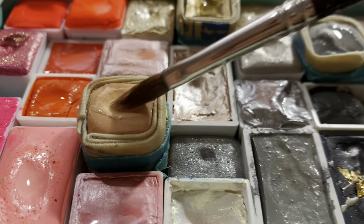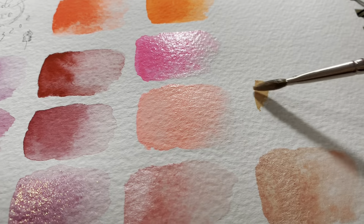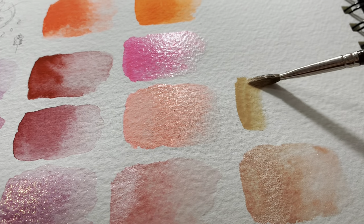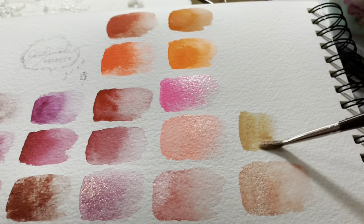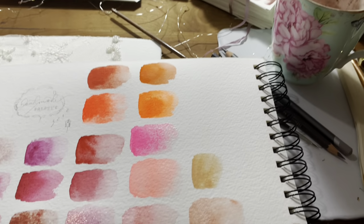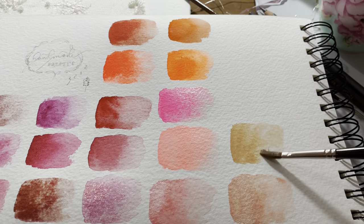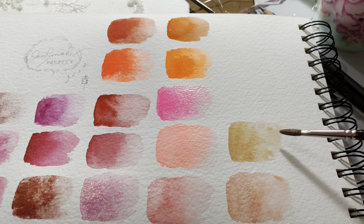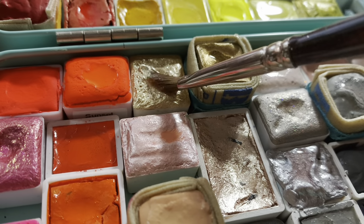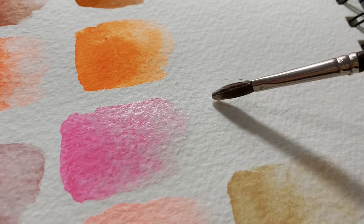So this one here is another Bean Paints one. This is Morning Peach, just a really gorgeous kind of muted peach type of colour. So I really enjoy using these to ground some of the sparkles, because you don't want to do the whole painting in sparkles. So I often will try and mix and match and ground them with some more muted colours. Yeah, we'll talk about that a little bit more.